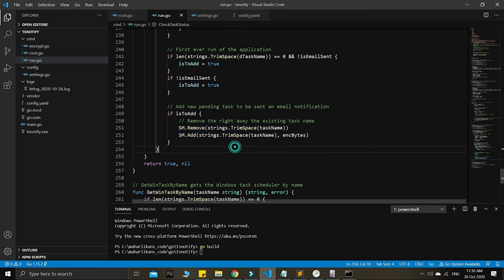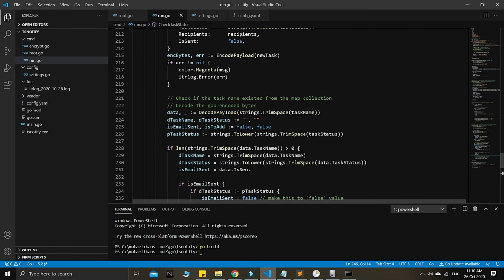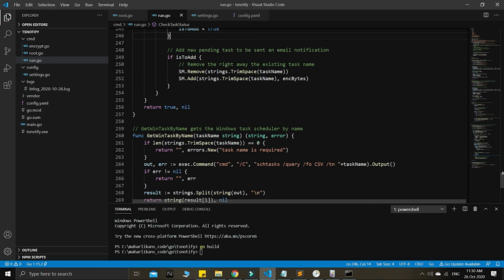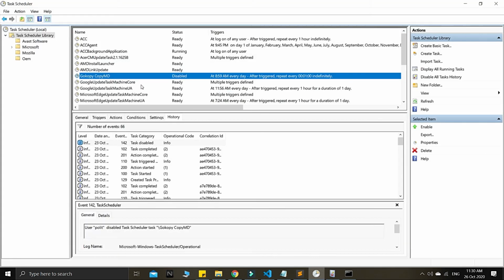Okay guys, so we have done all this configuration here. There is just one more function. This is to notify the emails already. So stay tuned with that, guys. After that last function, then probably we can test already. We can test in the next discussion regarding this TSNotify using this generic task scheduler status, which is found exactly in the task scheduler by itself. So we will do this when we run and enable it back.